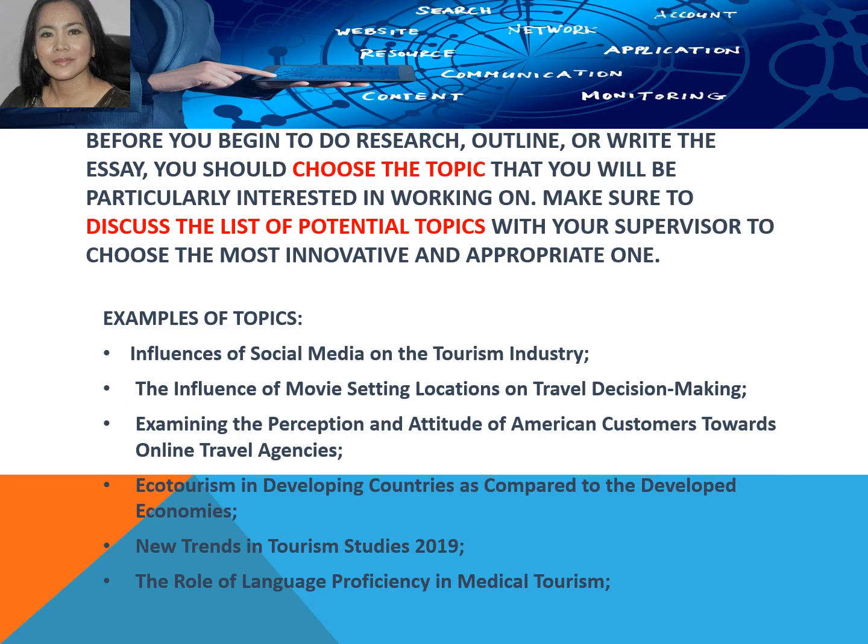Okay, just by looking at this topic, you would be able to see already what the study should be all about. So, for example, the first one here, influences of social media on tourism industry. Of course, the constructs that the researcher will have to look at is social media, how social media influenced the growth of tourism industry, maybe looking at it from the positive impact and the negative impact.